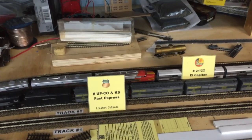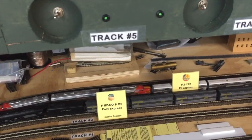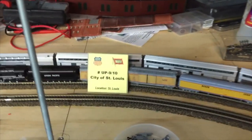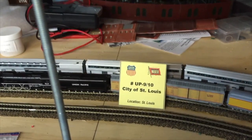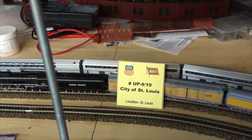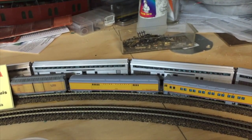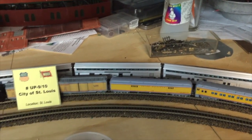And one of the things I'm going to do as an example is I'm going to show you some of the things for the Chief a little later in a slideshow format. And here's another train over here. Here's another Union Pacific train. Whoop, watch the finger. It's located in St. Louis. It's a passenger train, and it'll be coming in at some point. I'll have to look at the train sequence.